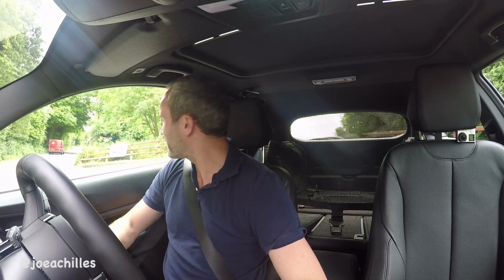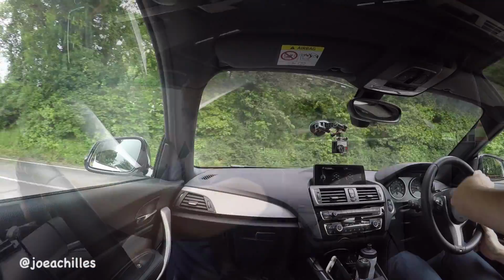And you do become a bit used to it being an everyday car, because you get in the M2 and everywhere you go, it's like, come on. Whereas you get in this, and if you use it as a normal car for a while, you forget the potential that it's got until you take it on a road like that. And then you start pushing on, and you realise, oh wow, this thing absolutely flies, and it gives you pleasure doing it as well. It's not like an understeery beast. It's not necessarily an oversteery beast either, compared to, say, the M2. It's just a very neutral car that gives really good feel, I think.